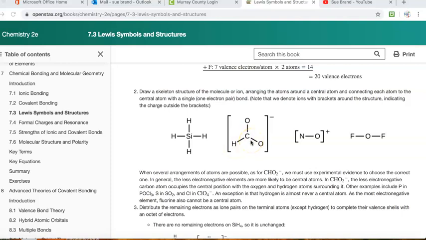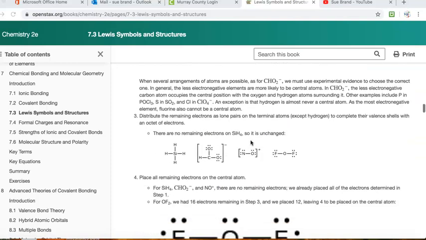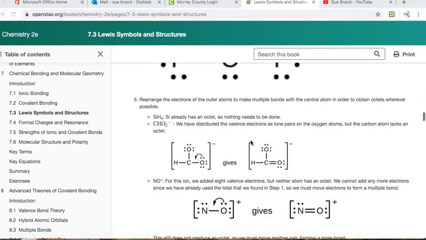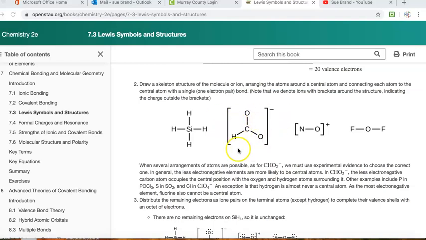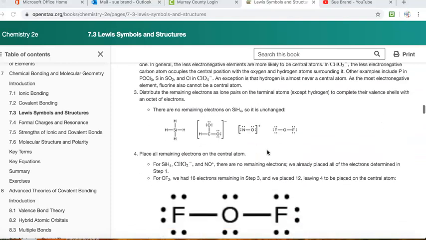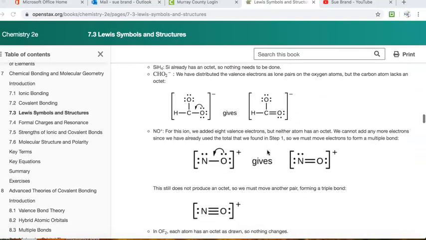And so here, this is not the completed structure, not showing the dots. This is basically your skeleton. Carbon has 1, 2, 3, 4, but it only has 3 bonds here. There should be 4 though, so we're going to have to do something. What we end up doing is we have to have another double bond there.